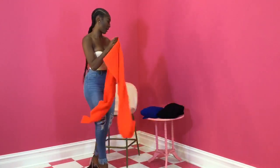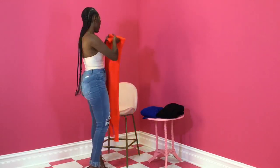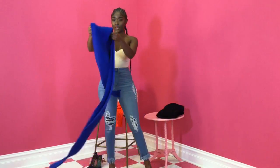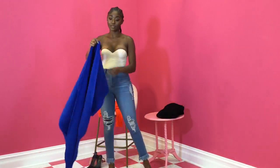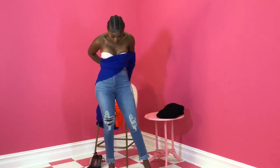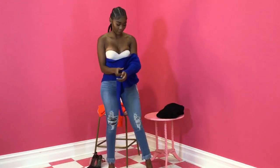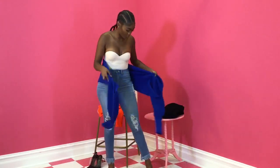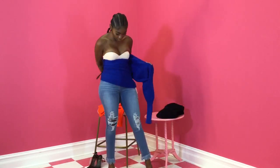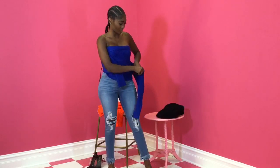So now I have some more ways, but I'm going to switch colors just to show you. I have this really cute royal blue. I love this — it just looks really nice. I like bright colors for the fall. What I would do with this one is pretty much the backwards way of the first way that I showed y'all, but I'm going to do it so that the flat part is in the front. And it's going to make a really cute off the shoulder top.